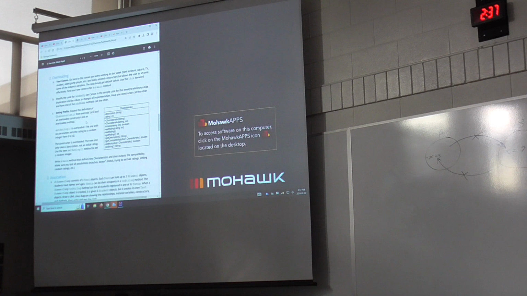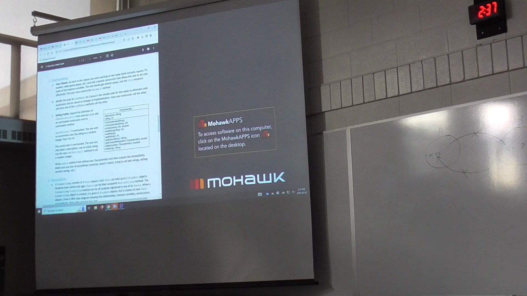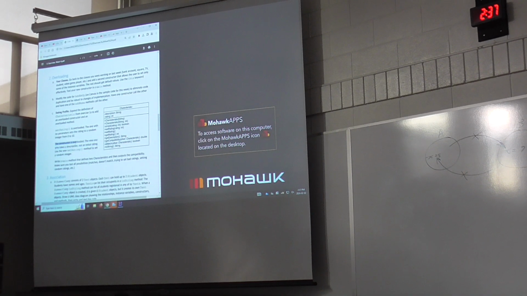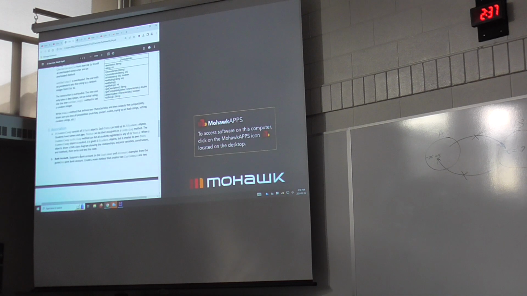This is where rating default equals 5 comes in, if you didn't do that already. Set rating is also overloaded. The one with no parameters sets the rating to a random integer between 0 and 10. I should read 1 and 10. The constructor is overloaded. The new one takes a description, not an initial rating, and uses the new set rating method to assign a random integer.